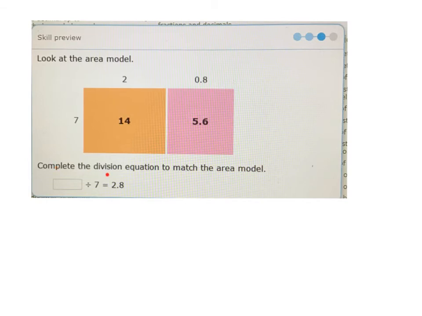This time, it wants us to complete the division equation, but we're missing the dividend. So we can look at the area model and see that their divisor is 7. Our answer is 2.8. So our dividend is the combination of these two numbers, which 14 plus 5.6, remember the decimals there, 0.6, 5 plus 14 is 19. So our answer is 19.6. But I like the visual the best. They've broken it up into the two parts like you would in the division algorithm. And we see the 14 divided by 7 is 2. The remaining 5.6 divided by 7 is 0.8. And that gives us our answer.